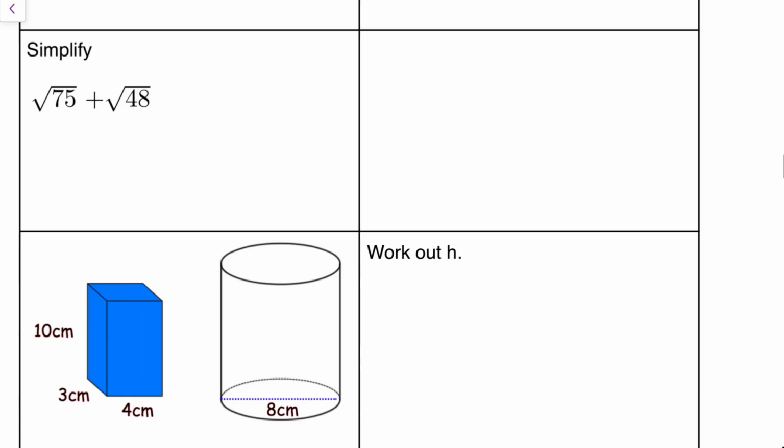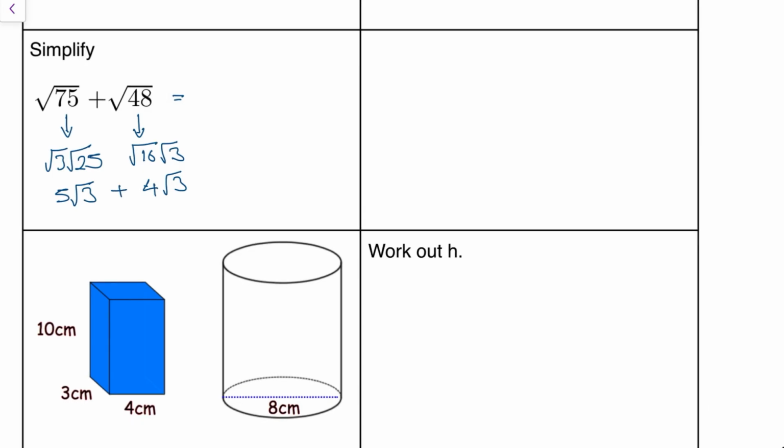Next question. Okay, good. Simplify. Now, you cannot add surds unless the surds are the same. So what you're going to do is simplify this one here, which is the same as root 3 times root 25, which is the same as 5 root 3, and then you're going to hope that this one also gives you a root 3. Now this one's a tricky one because 48 sounds like 12 times 4. Well, it is 12 times 4, but it is also 16 times 3. And 16 square rooted is 4, so it's just 4 root 3.